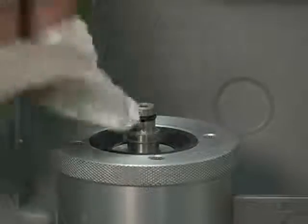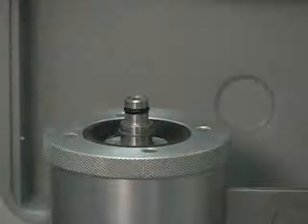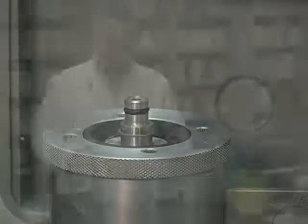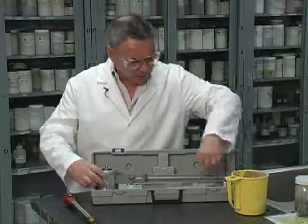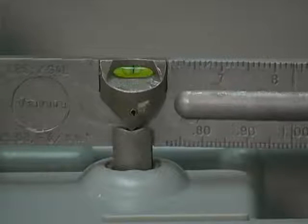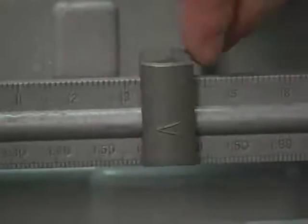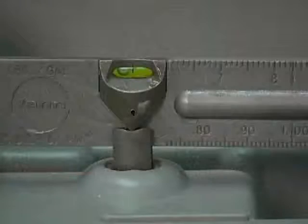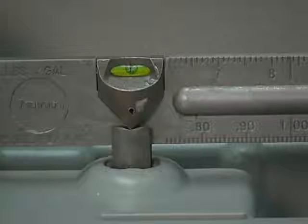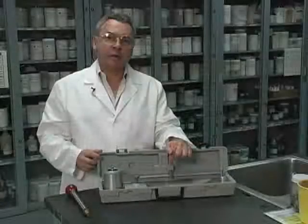Now all I have to do is make sure that I don't have any moisture and there's nothing around here. Have this clean because all the weight I'm going to be measuring corresponds to the fluid inside the mud balance under pressure. So this is ready to go. All we have to do now is place the balance over the fulcrum. Now we have to find out exactly the position where we are going to see the bubble exactly at the center of this leveling device. And looks like I got it right there. What I can see here is the mud weight is exactly 12.8 pounds per gallon.